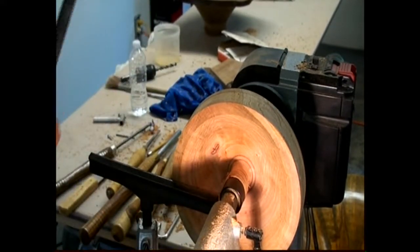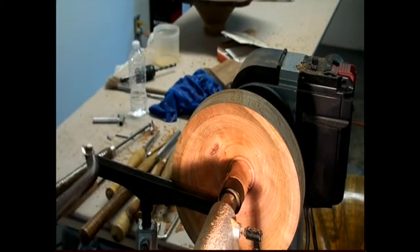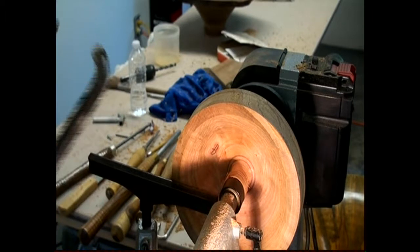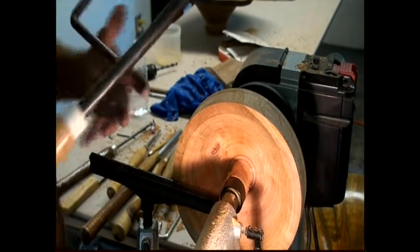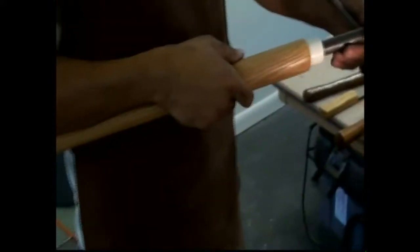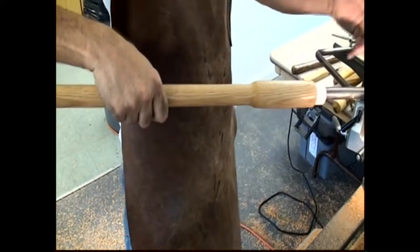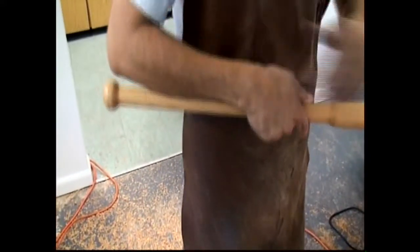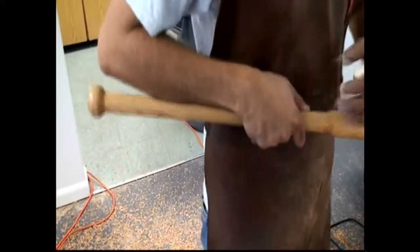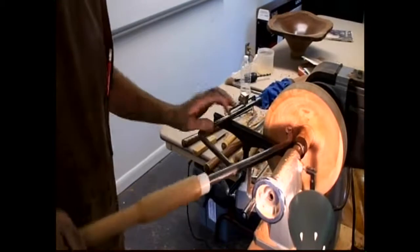I don't have to set up the big backrest like on the Jameson system. But that's actually a little safer than this one is, especially if your tool rest is too short. And a long handle is good. Yeah. And again, you want it next to you. You don't want to be doing it out here like this. Follow the rule: up against your body, see my arm on top of the handle. If I get a catch, it's got to pick me up. If my arm's out here and it gets a catch, wham, that comes up. You're not going to be able to hold it down.